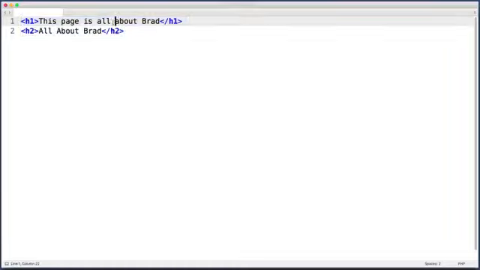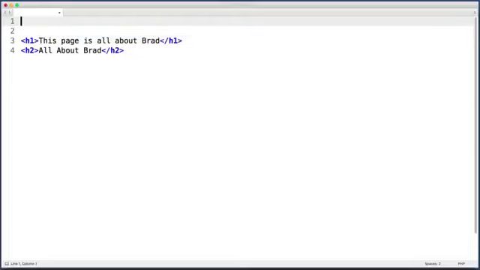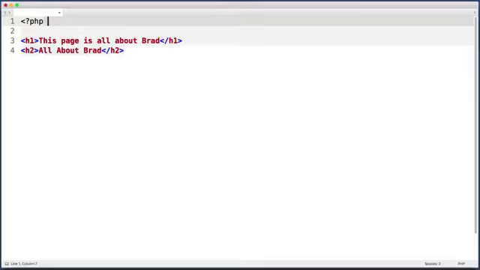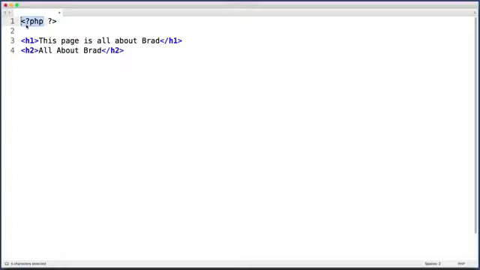Well, check this out. Maybe on a new line above this code, type this out with me. Less than symbol, question mark, PHP, and then a space, and then a question mark, and then greater than symbol. So what does this code mean? Well, this first chunk that I have highlighted right now, this begins PHP mode, and this chunk ends PHP mode. Okay, so in between those, where my cursor is right now, that means we are in PHP mode.